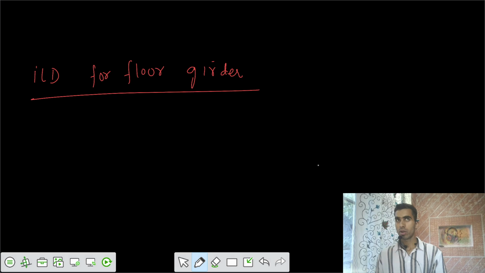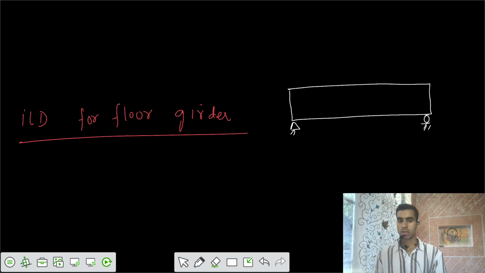If you have a beam bridge, we call that a bridge made of beam. So the configuration of that bridge looks like this: we have two supports, that are two abutments, and on that we have a bigger longitudinal girder. Longitudinal girder is there.